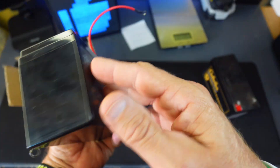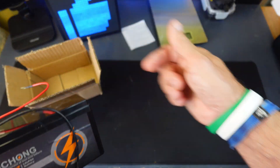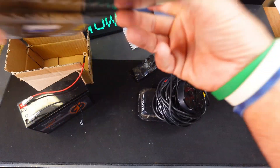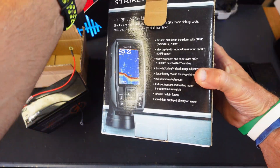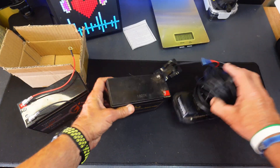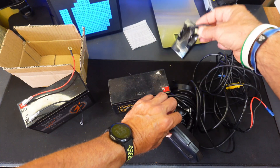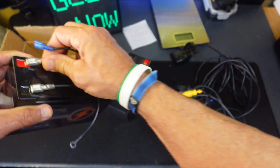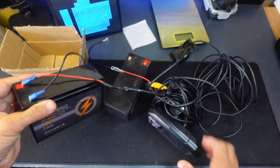Let me bring my fish finder over here and show you how well this thing works. I don't think the lead acid has a charge on it, but I know the lithium ion is charged. The fish finder I use the most is this Garmin Striker — it's a really good fish finder. I highly recommend one if you have a small kayak and want something that doesn't take up a lot of room. I'm mounting it on a different kayak, so it took me a minute to get this going. I'll go ahead and pull these off — they mount right up, this is how the fish finder came.